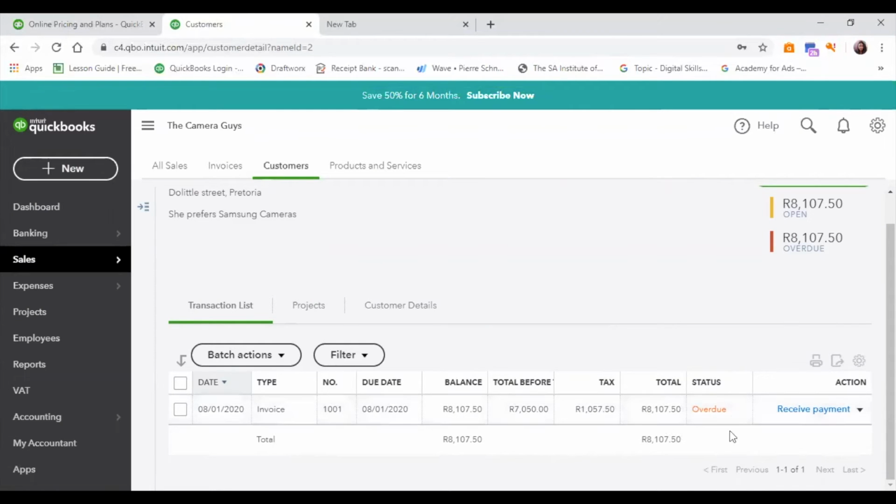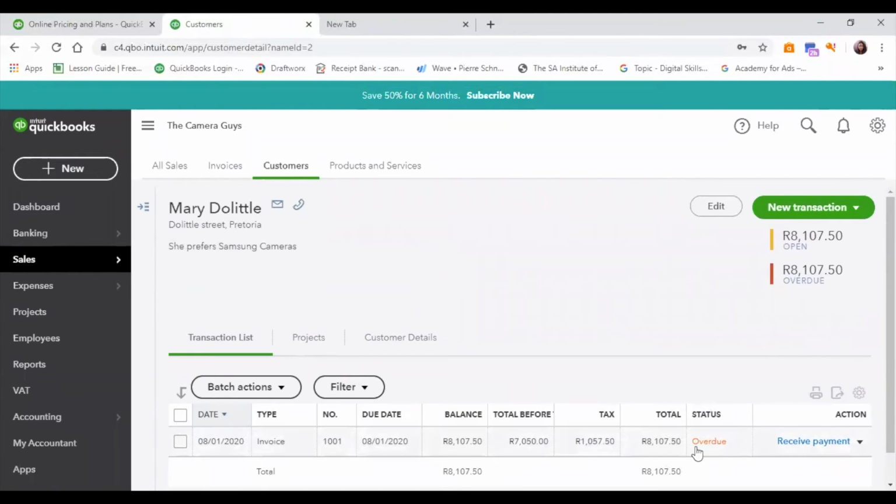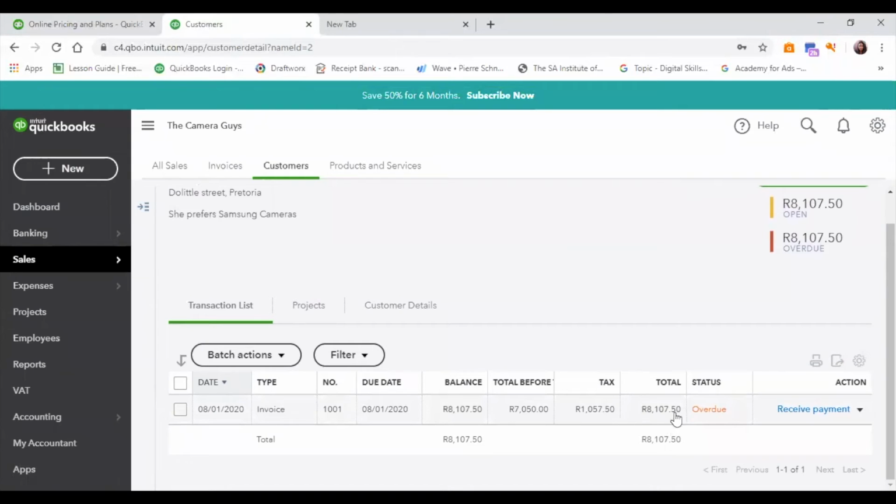Okay, now if we go to transaction list, we can already see that this invoice is created and is unfortunately overdue, and that is because I've created this invoice a little bit behind because we're trying to catch up, right? We're trying to get through all the things we need to do. So now if your status is opened, for example, it'll mean that the invoice is not yet paid. It can also show partially paid and paid. So those are the different types of status options you have.